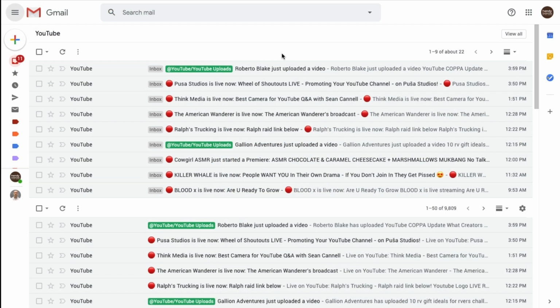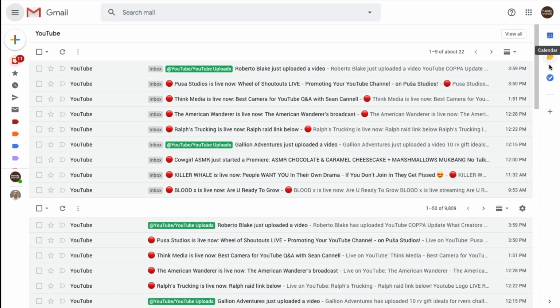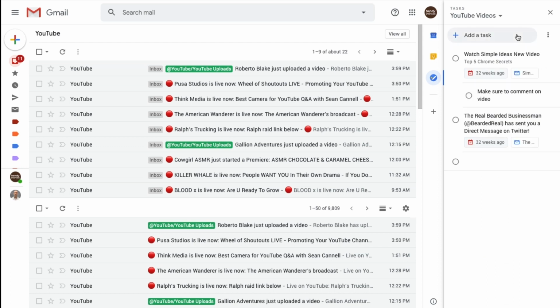Gmail is a program that so many of us use on a daily basis, but are we utilizing all of the different powerful features within it? And I'm going to focus in today on Google Tasks. If we're in our Gmail inbox here, we come over to the right sidebar and you'll see these icons. Google Tasks is right here. You can click on that. It will open up your task bar here.